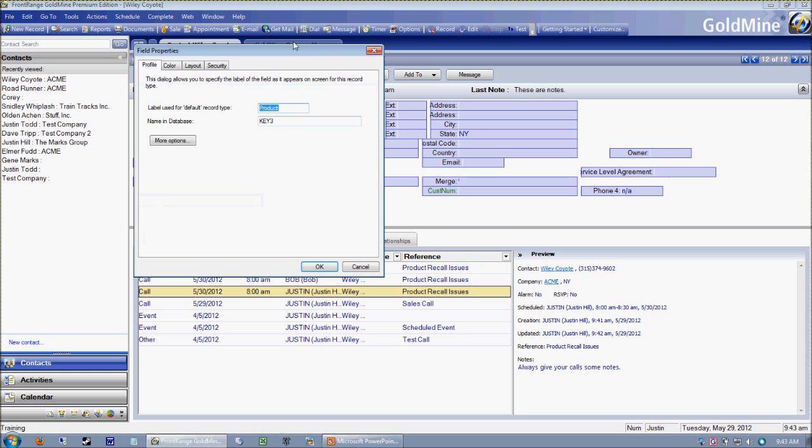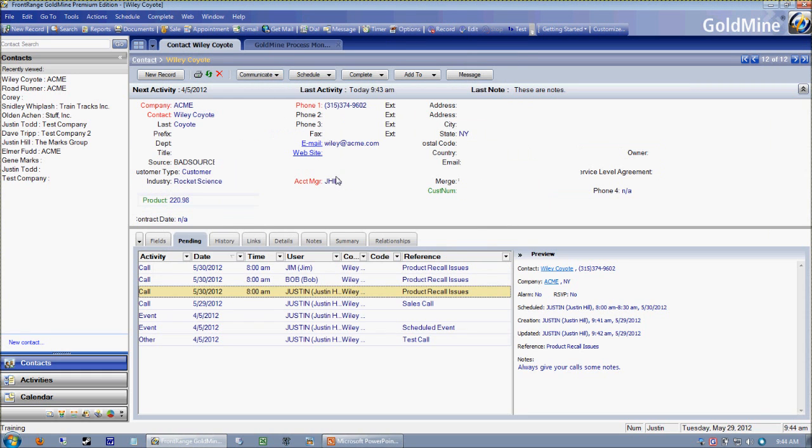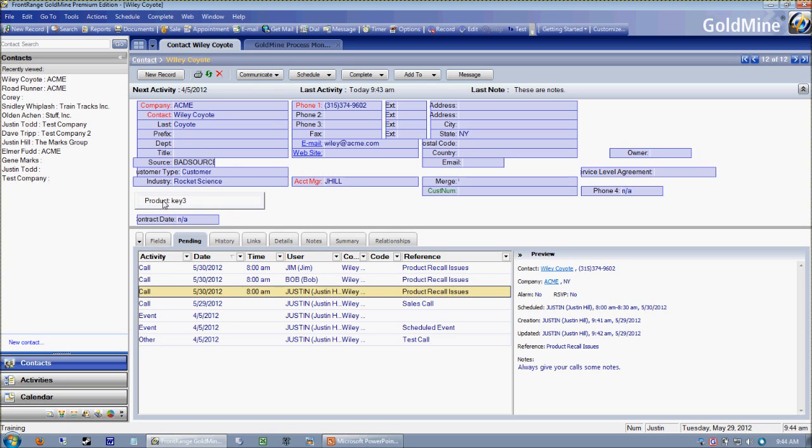I'm going to change the name of it. How am I doing that? I'm holding down my control key. I double click the word product here. That opens up a kind of pseudo screen design mode. I can tell that I'm kind of playing with some stuff here because everything turns into boxes. And then in this case, I can just select that field and I can move it around if I care to. In this case, I just want to change the name of that field.